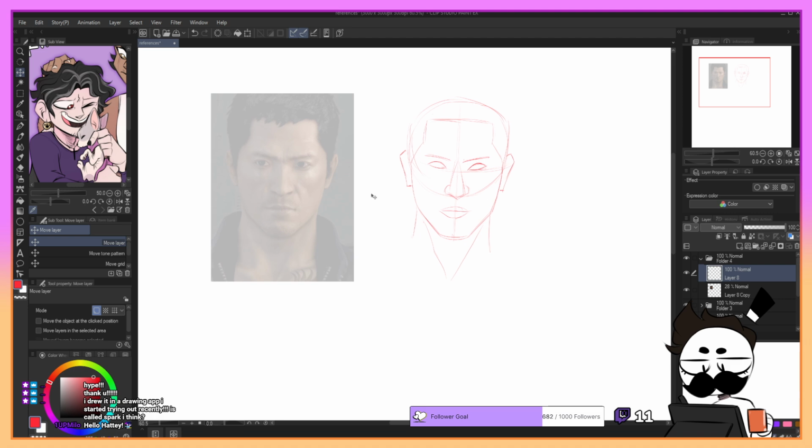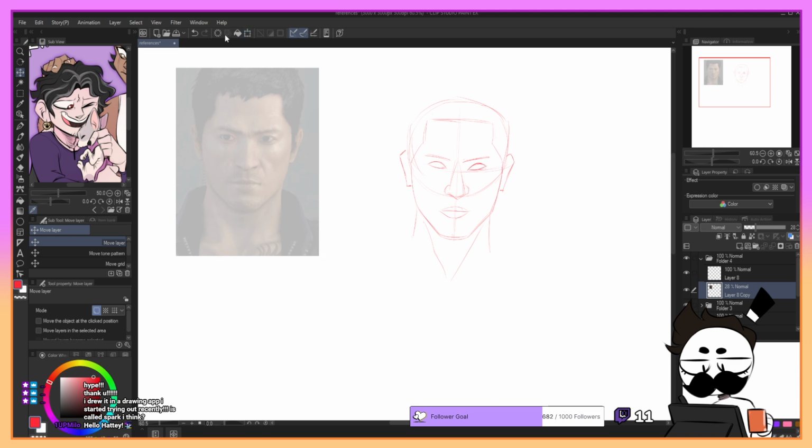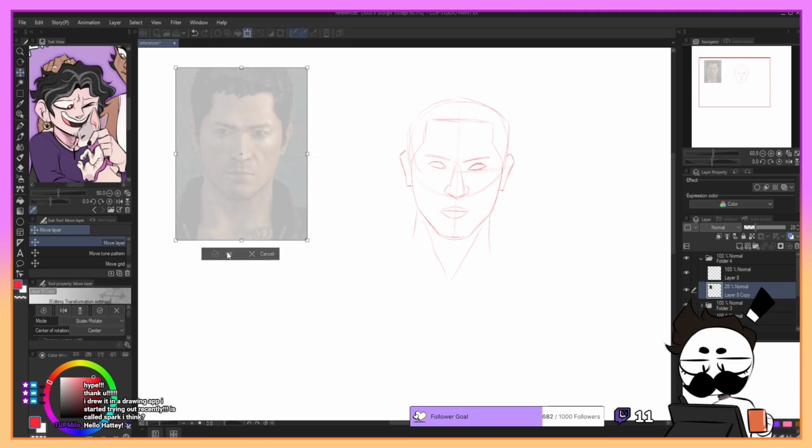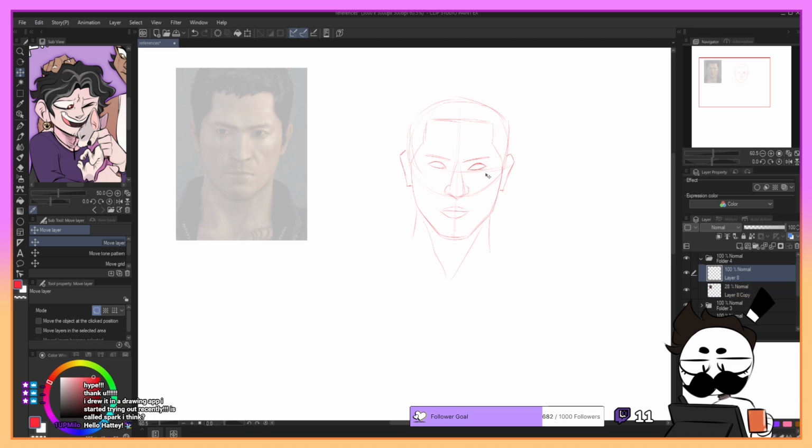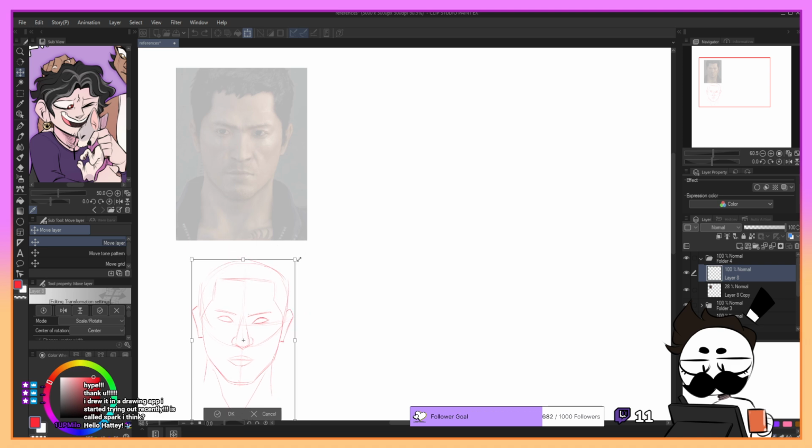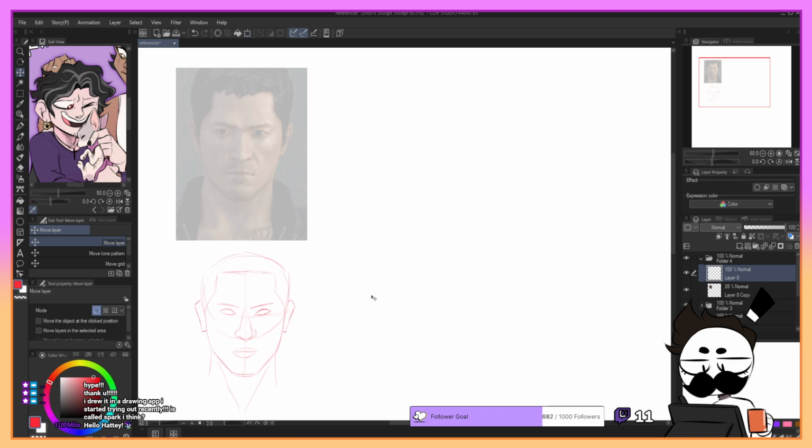Now, what we can get from this is how his face looks, right? And how do you construct that into your art style? Well, I'm going to show you. For me, in my perspective, what I gathered from this is he's got a pretty square-ish jaw. So I usually go to draw the curvature of the face here.